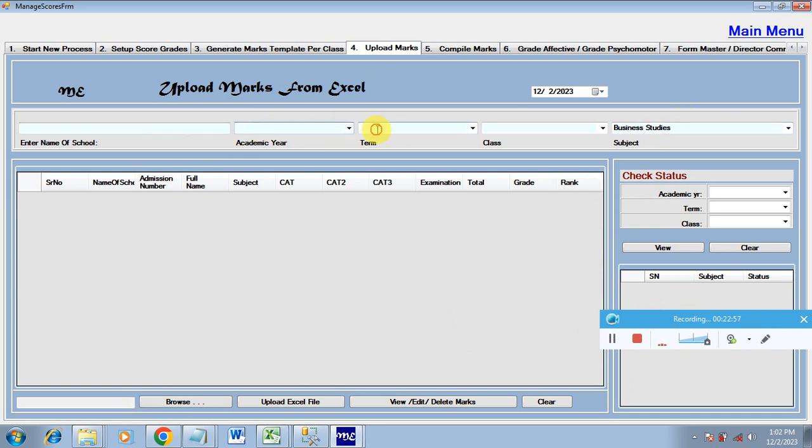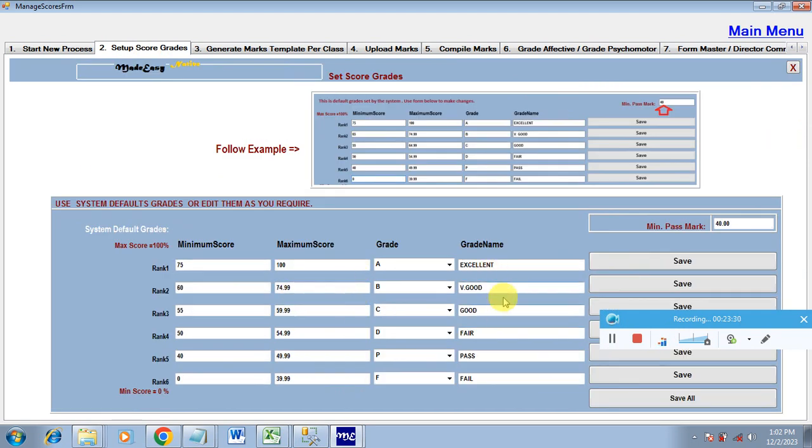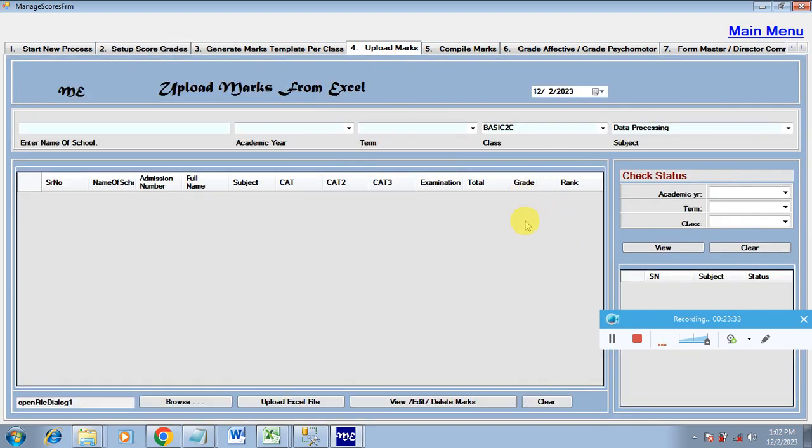If we have recorded a school now, we get the class, then we start getting the subjects, and then we'll be uploading them one by one. You'll be seeing them here displayed. When you select class and upload, you will see the list here, and the marks and the grade. The software will now add the continuous assessment and then exam and total, and then grade them according to this grading here. Okay, you will see it reflected here, and then the positioning, that is the rank. So this will be done for all the subjects.